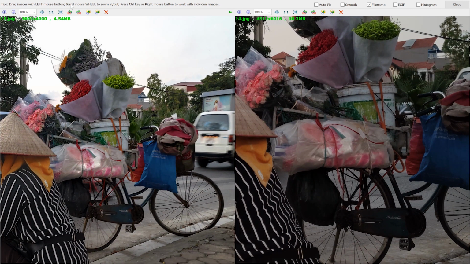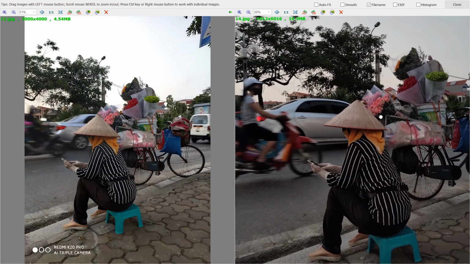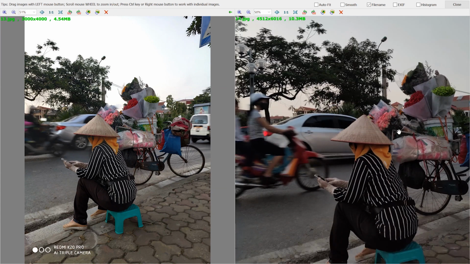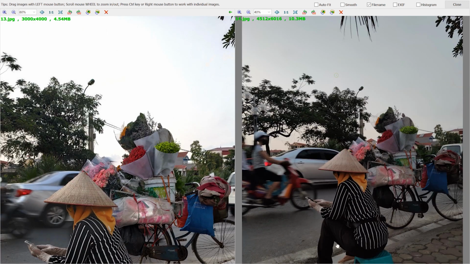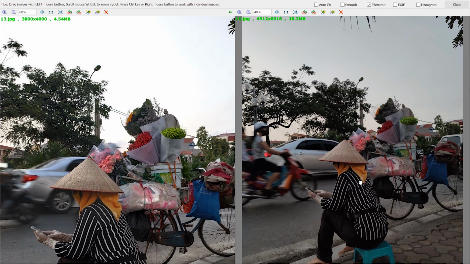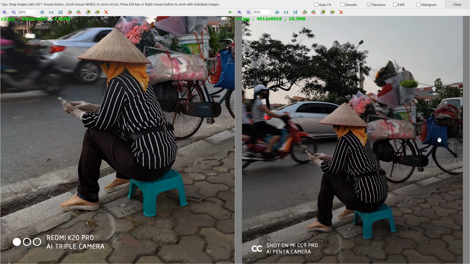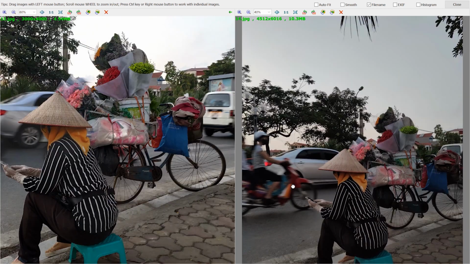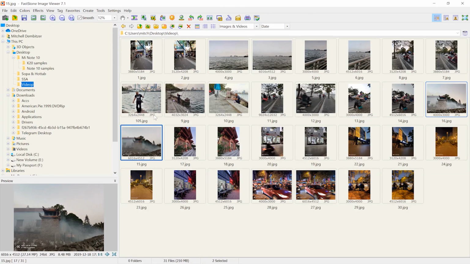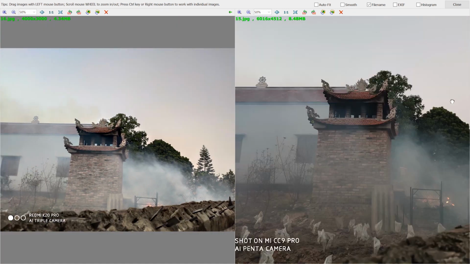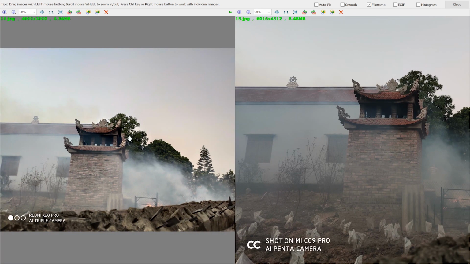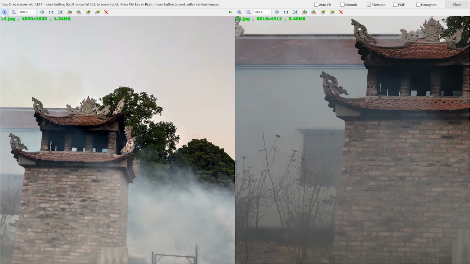One thing I kind of want to just go back to here, the extra resolution that we have does make for sharper images. And if we zoom out on this one, we do have just way more information left in the sky on the Mi Note 10. And that's somewhere that I think we're going to continue to see this trend of just having more information to work with in a lot of these images. And right here, I took both of these images side by side, and just right away, we have a more edited and more cell phone looking picture from the K20 Pro.